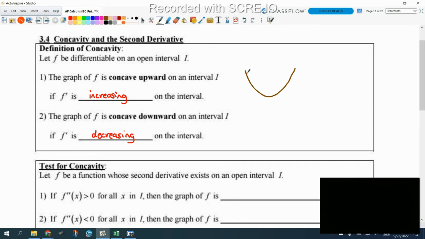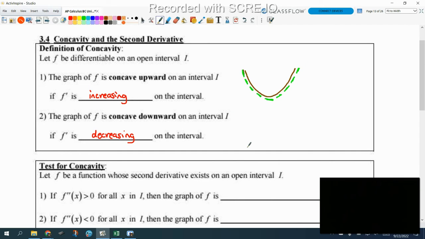So concave up is something like that, concave up like a cup. Okay, and so if we look at the slopes of this graph, so this is our first slope here. All right, and so very negative, and then it gets a little less negative until eventually we hit the horizontal one, which is 0, and then we go positive, and we get more and more positive each time. So those slopes are increasing as we travel along that curve.